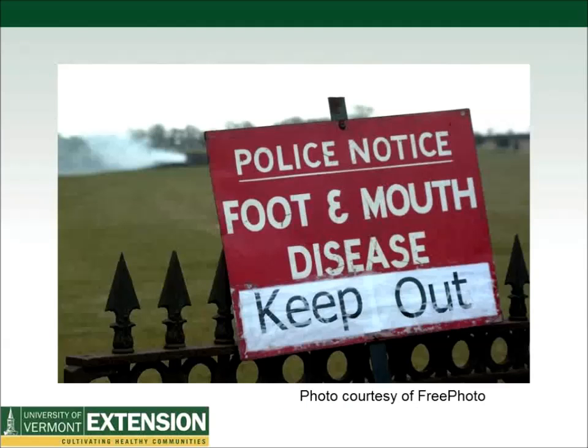Let's take another example. What if your town had to provide control area security and traffic checkpoint support? Let's say there was some animal disease emergency, foot and mouth disease or some other foreign disease emergency. There's a major control area around the affected premises, whether that's one or multiple sites involved, and traffic control is something that local resources would be called on to assist with. What resources would a town need to supply?